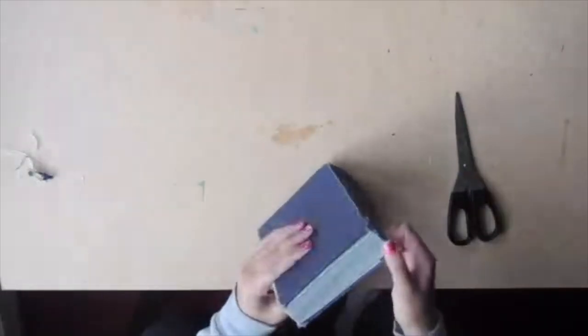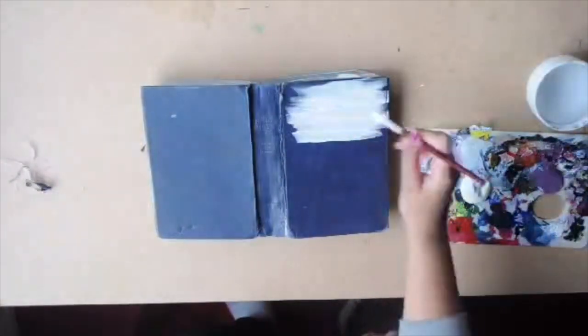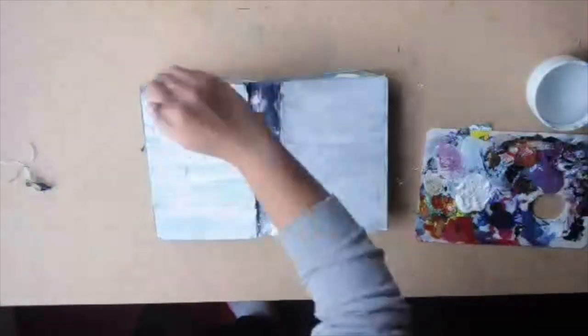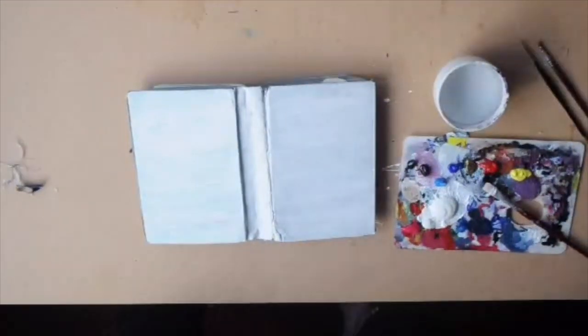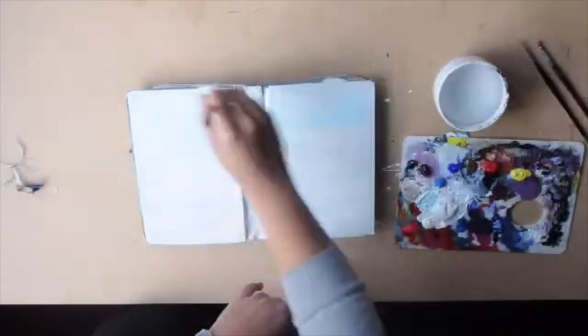And then just cut off all the extra threads and bits that are sticking off and hanging out, and just neaten up — like a little garden. Then we're going to start with a base of some white. Usually I do about two coats, sometimes three if I need to. Just play it by ear, you'll know. Then I like to squeeze out all the paints I'm going to use and just go ahead and start painting. This Bible I'm going to do in an African sunset theme.